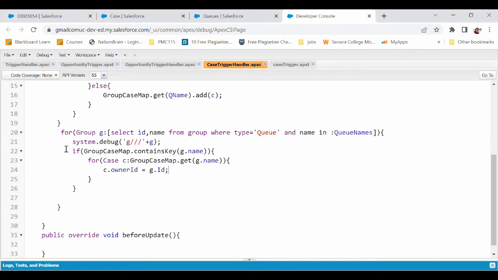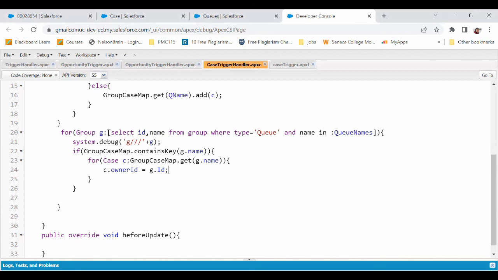Now, some of you might have a question that again, we are using a for loop inside the for loop, right? But no, there is a difference. See, if we would not have used a map, then it would go 27 iterations. Like for the first group, 9 iterations. For the second, again 9. For the third, again 9, right? But here when we are using a map, that's not the case. Even if we are using a for loop inside the for loop, there is a difference.